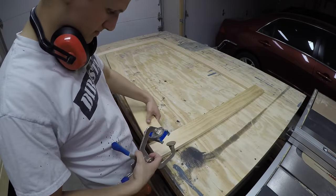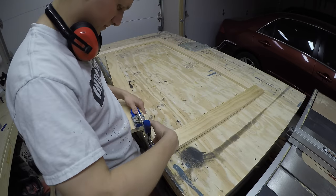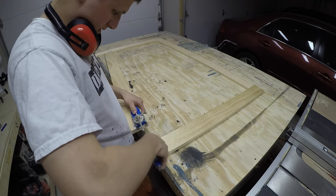Pocket hole time. I hate pocket holes for the record, but they work great for face frames.